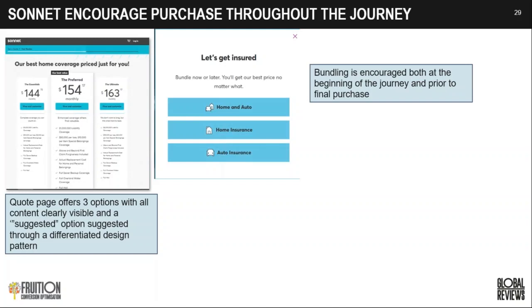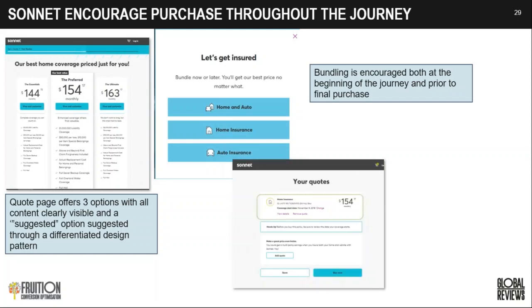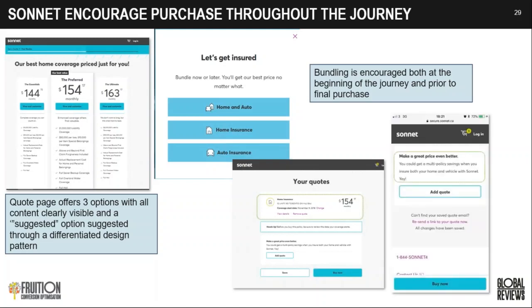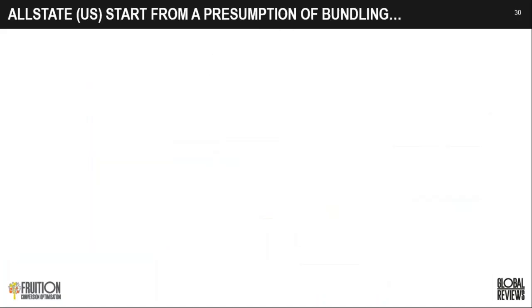For example, if you have clicked on a home insurance quote, when you have got the quote, they again prompt the user saying, add another quote for auto insurance, and bundle up to get more savings and discounts. And they continue this bundling approach even after the customer has purchased a product from the website, because once you've completed the purchase, they again prompt you to get another quote for some other product or service from their website.